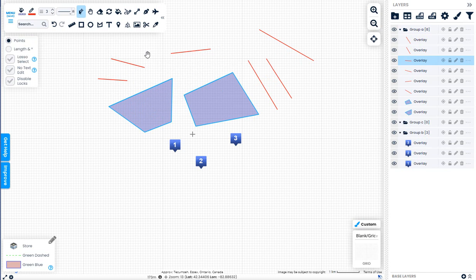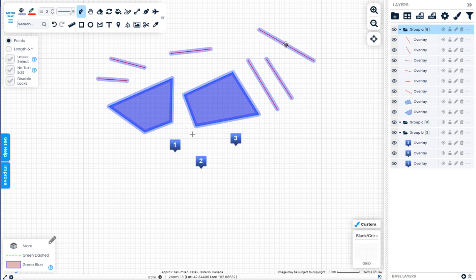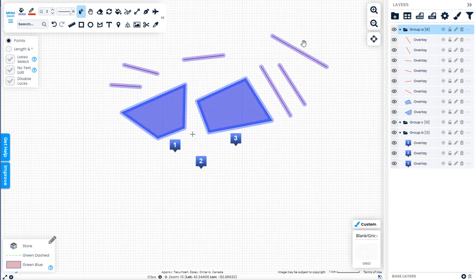The other additional feature we have with multi-select, so you can shift click or control click, or command click on Apple, if you want to select specific ones, is we've added this new operation called Lasso Select. You'll notice we no longer have group move, and the reason is because it's no longer necessary. If you want to move a group, all you have to do is select the group, highlight any of the overlays under that, and then you can just move it.